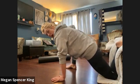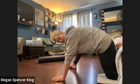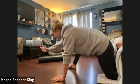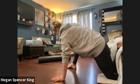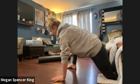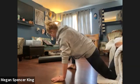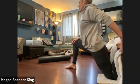First, now I want to make circles with my hips. Because what's going to happen, right? Life doesn't happen in one degree. It's every degree. So I don't want to approach my thighs or my hips or my issues from one range of motion. And then again, once I feel like I've done enough, now I'm going to come up.